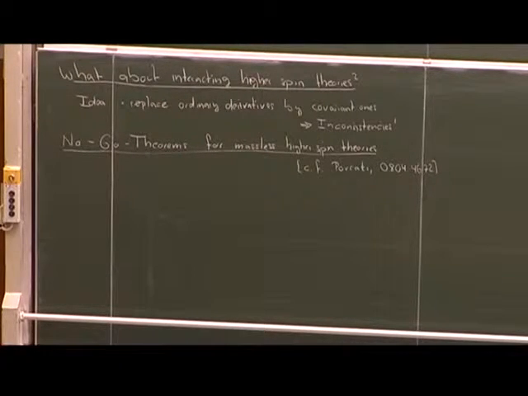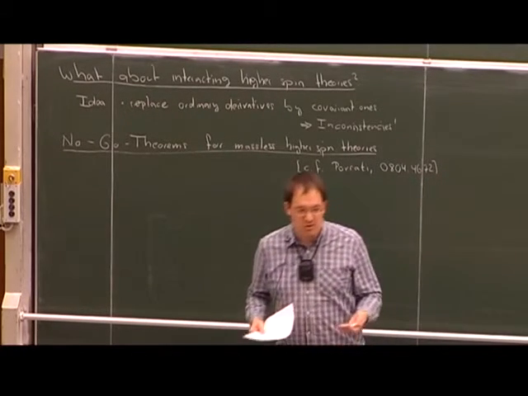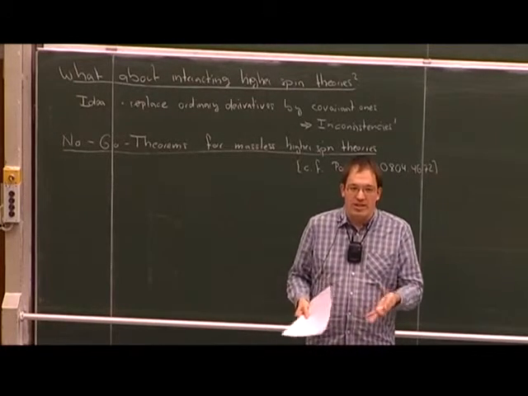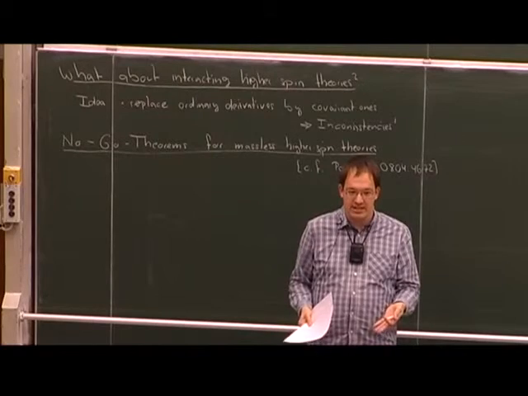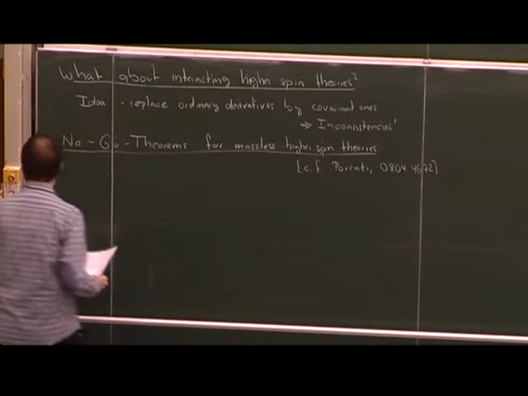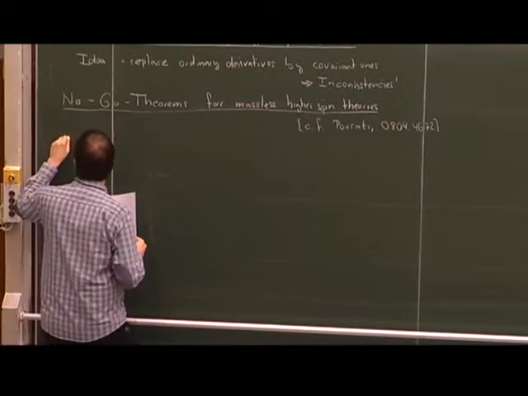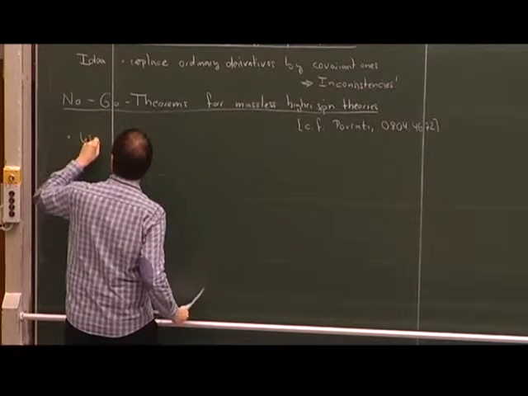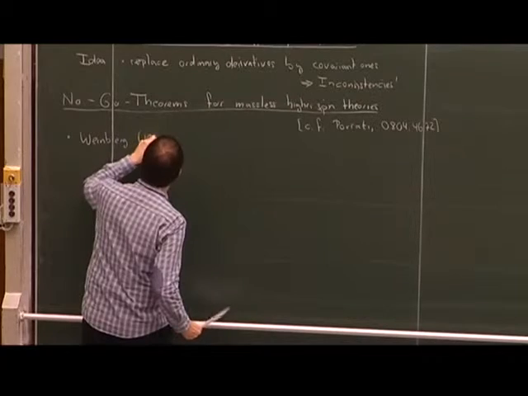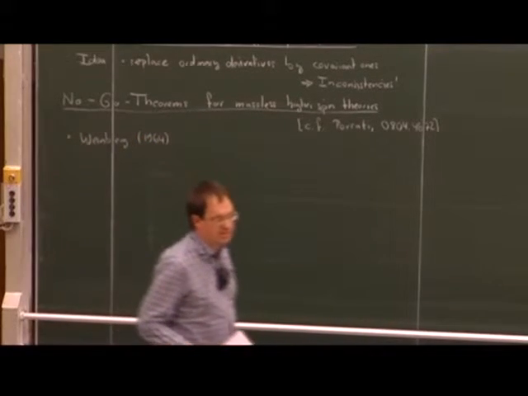And what is always important if you discuss no-go theorems, you should always think in terms of how could I evade the conclusion. So what is basically the assumption we made, and is this assumption really true or not? So the first no-go theorem is by Weinberg from the middle of the 60s. And this approach is based on the so-called S-matrix approach.